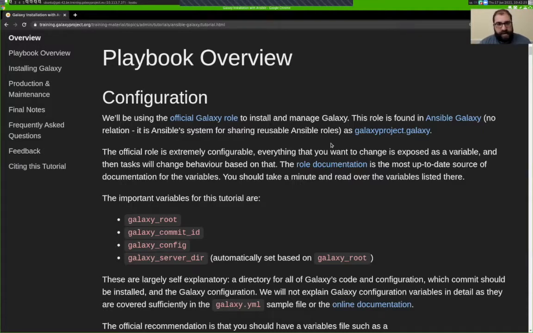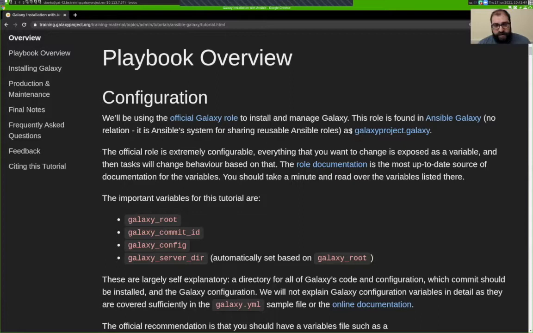And so we have published the roles that we write for other people to use and that we use ourselves to Ansible Galaxy. And the role that does the task of installing and configuring Galaxy is called galaxyproject.galaxy.